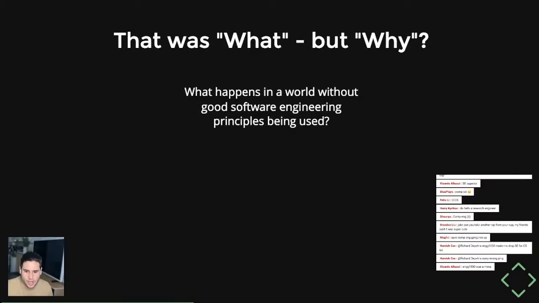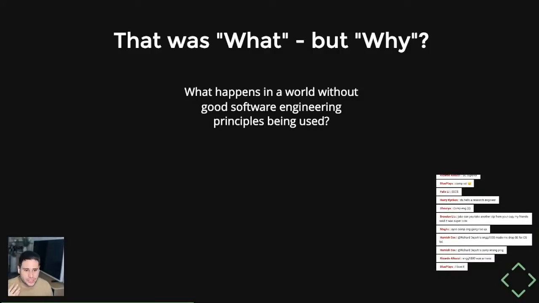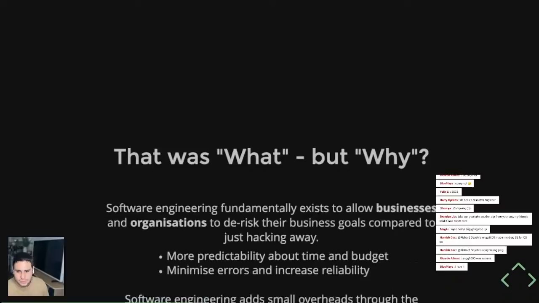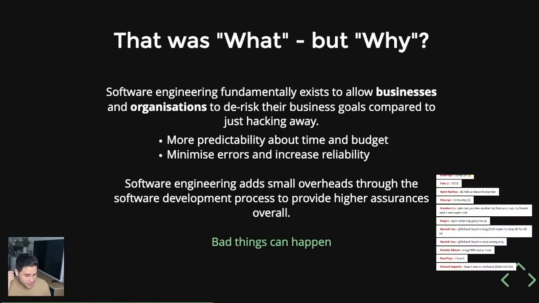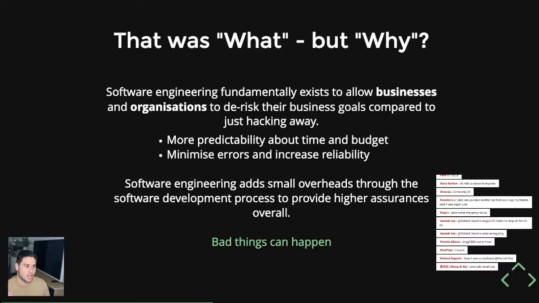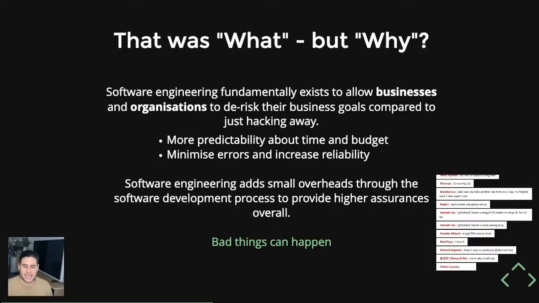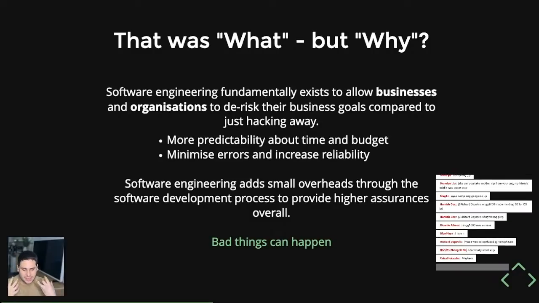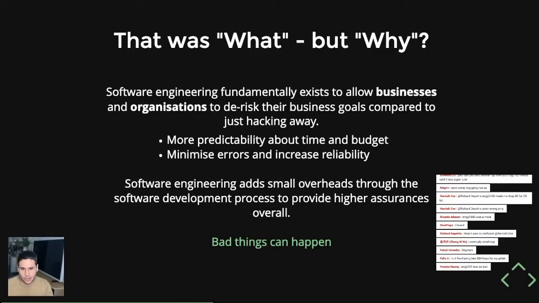So what happens in a world where we don't have good software engineering principles? What happens if we're all just computer scientists, let's say? Bad things happen. Projects get over-engineered. If anyone's heard the term over-engineering before, it's about taking a problem that doesn't need to be as complicated as it is, trying to solve it with all this code and all these algorithms and languages, and then you realize you've spent more time writing a solution to the problem than you could have just solving the problem manually.